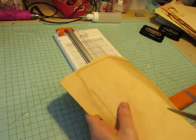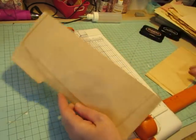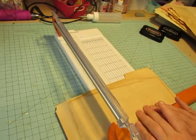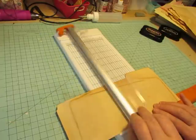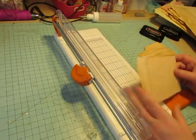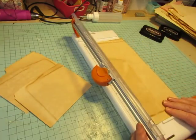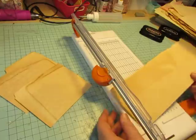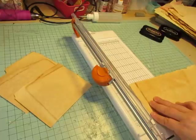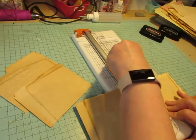Oh, I left my good scissors in the other room. I was cutting up those digital tags and cards and things. Let's see, 5 by 6. There's a couple. I could leave that edge torn. This is 11 3/4, so I'm just gonna cut one at 6 inches. The other one can be a little shorter.